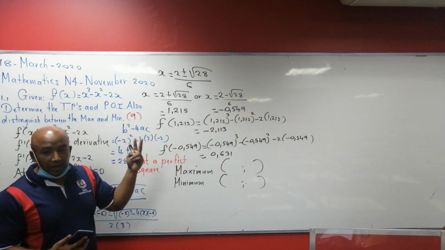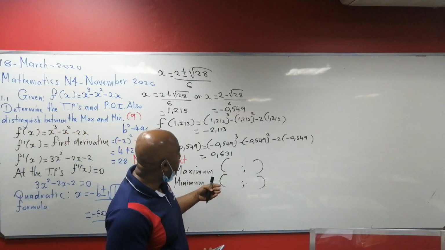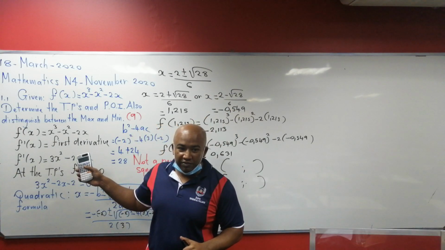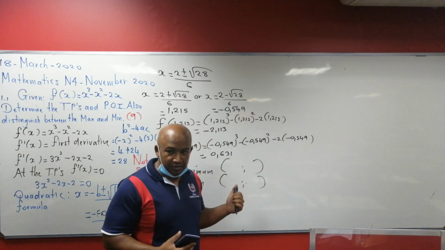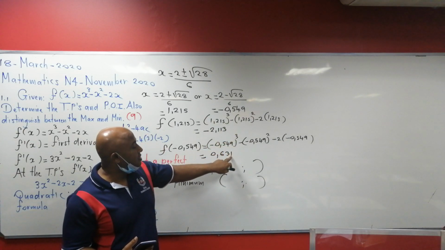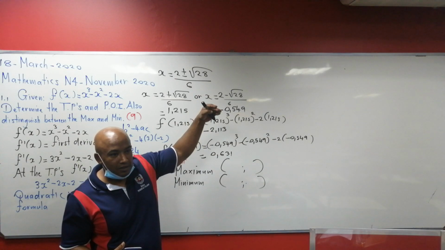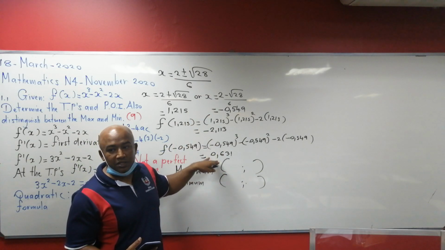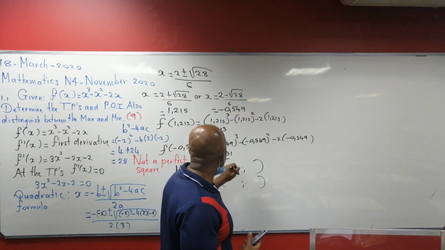Now this cubic graph only has two turning points, so by inspection we can tell which is the higher turning point, although we have to prove it using the second derivative, but we already know which is the answer before we even prove it. Now we compare the y values. The higher the y value will represent the maximum turning point. So we got a negative and a positive. Obviously the positive is higher than the negative, so therefore this is the maximum.